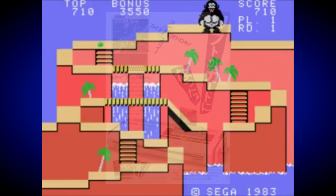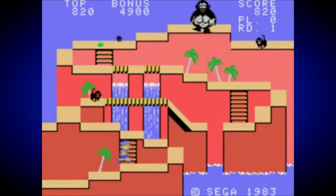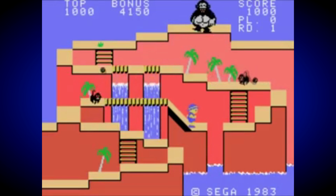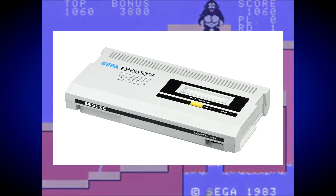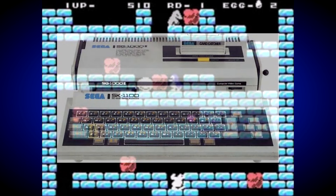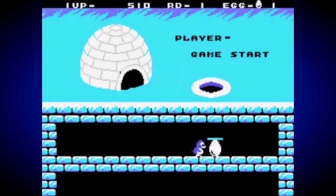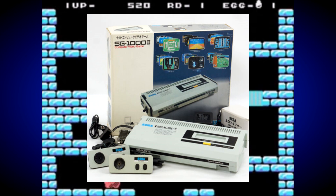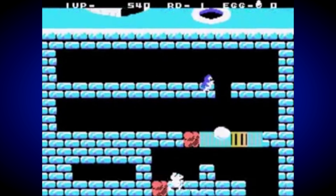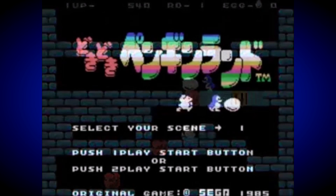The original model of the SG-1000 was released on the 15th of July 1983 — the exact same day as the Nintendo Famicom — as well as its computer-based sibling, the SC-3000. Around a year later, Sega released a new version of the SG-1000 in a much sleeker case with a built-in MyCard slot, and also had the availability of a keyboard add-on to turn it into an SC-3000 computer. This new version became known as the Mark 2, with the original now referred to as the Mark 1 — so it made perfect sense to call the next upgraded version the Mark 3, especially as it used a very similar case design and was fully backwards compatible.